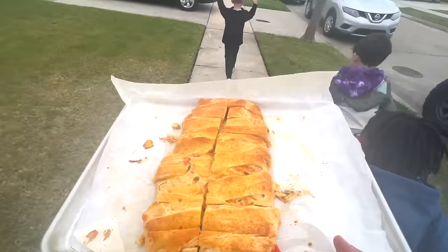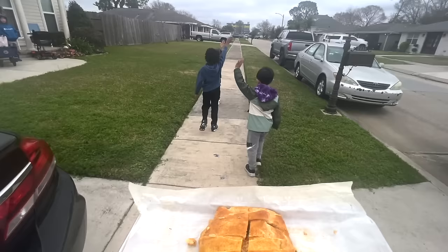All right, crawfish break coming through. Kids coming through. Who's going to catch the most beads? Me. I'm going to smoke all of y'all.